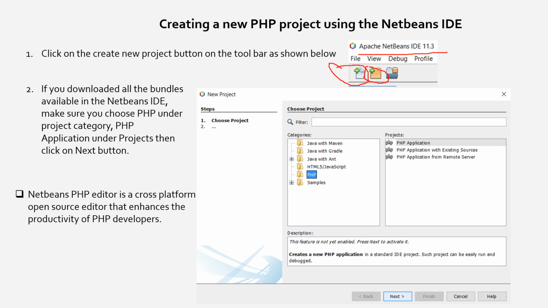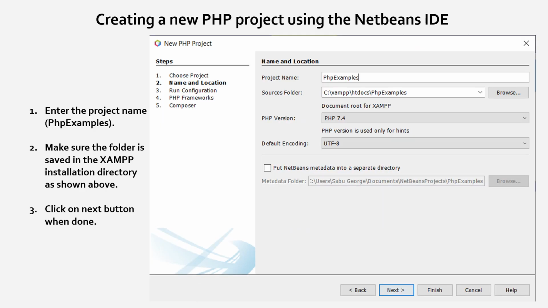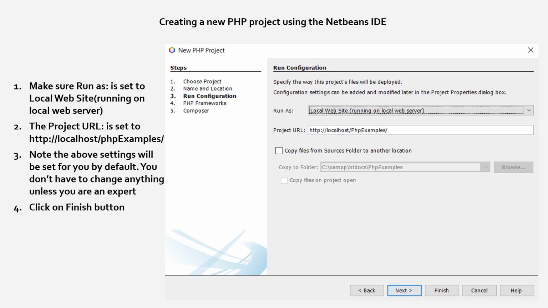Then next, after a moment, it will ask you to write the project name. Here I have given it as PHP examples. As I already told you, this is the folder where you need to create it. Manually also you can do this, but the IDE will automatically do it here. This particular folder you need to create. A file means you have to save it as .php, and the file will be created automatically. Then you need to press next.